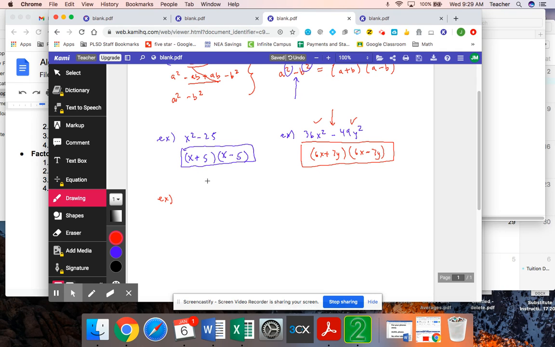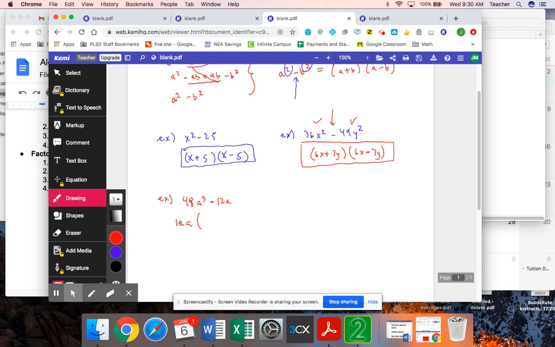Maybe you might have to do something like this. So what about something like 48a to the third minus 12a? Now, if I look at this, this is not a perfect square. So I could be like, okay, that's done. Well, this is not a perfect square either. But notice that I see that 48 and 12 are multiples of each other. So what if I pulled out a greatest common factor first? I can pull a 12 out of both, and I can pull an a out of both.